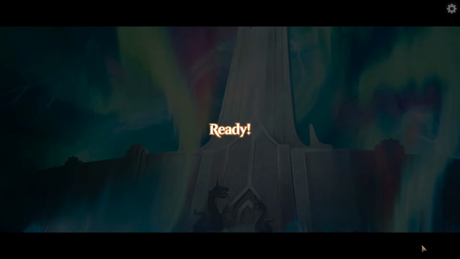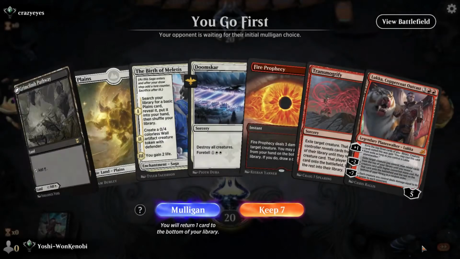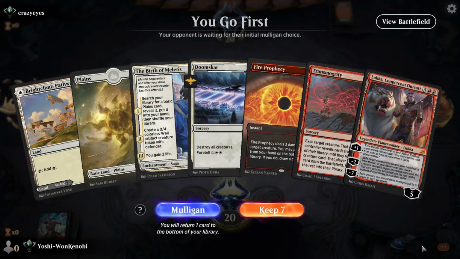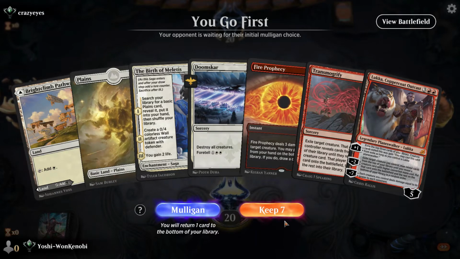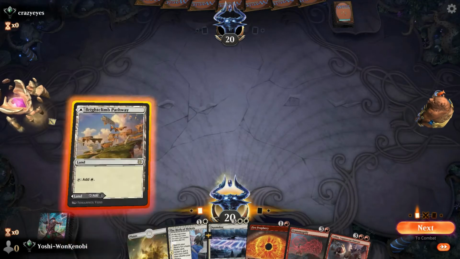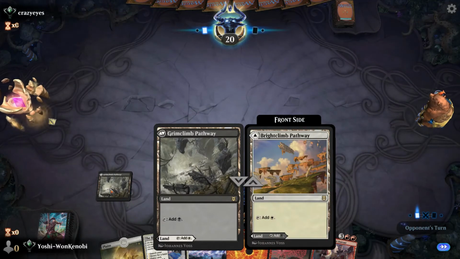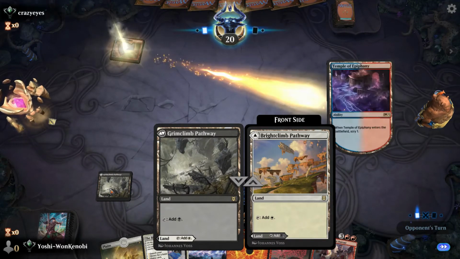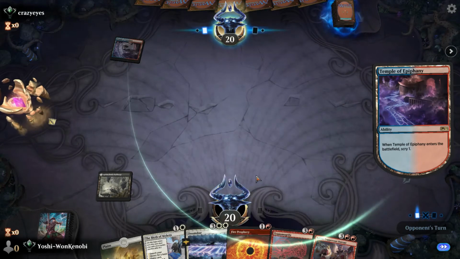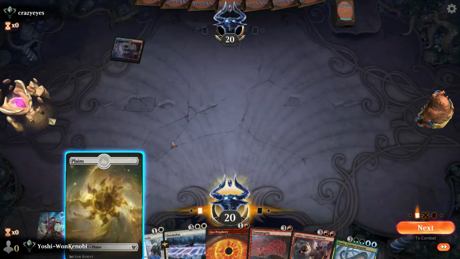We are playing Turbo Koma on MTG Arena Standard against Crazy Eyes. Well, what I say to your crazy eyes is, you should chill, man. A Koma Matata. What a wonderful hand. No, actually, it's not that good. It's alright. We'll keep it. We need red mana. We do. Well, let's open up with the Brightclimb Pathway. The downside of Brightclimb Pathway. Probably prefer climbing on the bright side, but maybe the Grim Climb is just the bright climb at night.